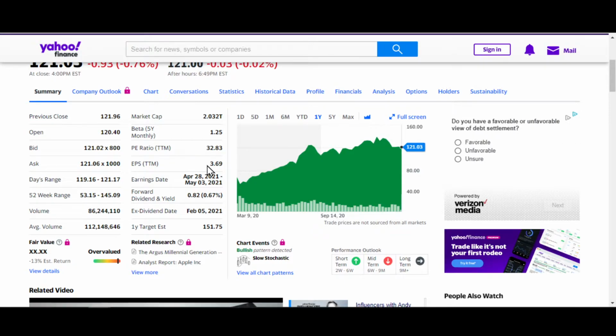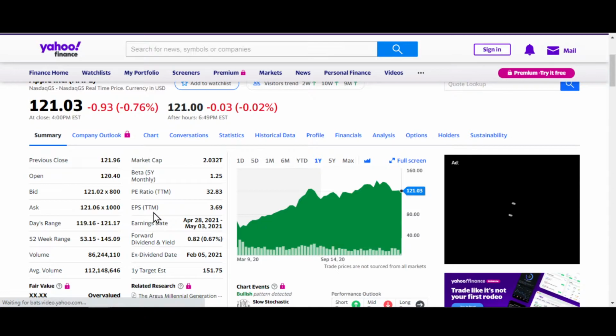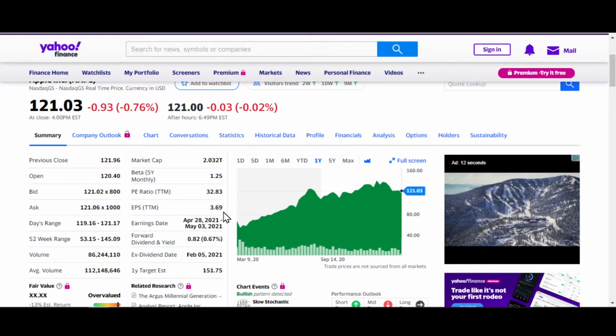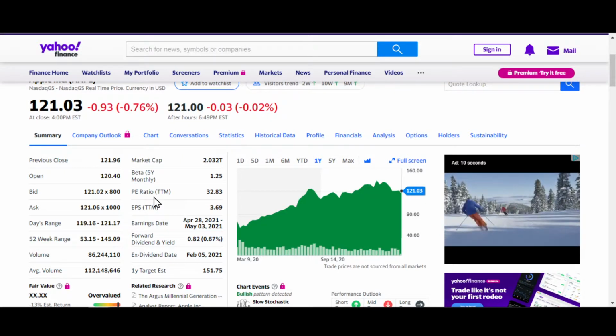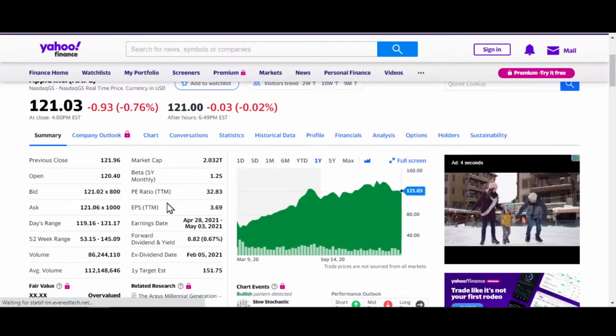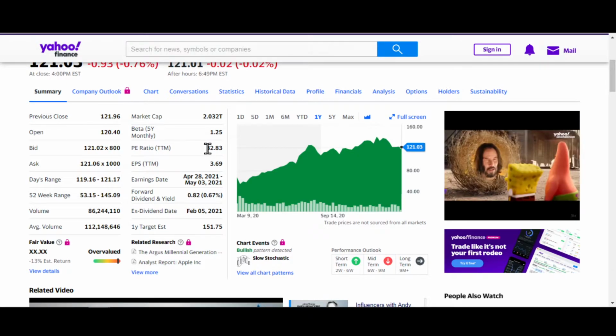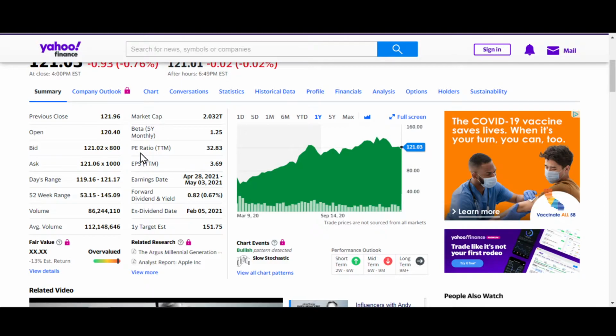So how do they figure this out? The stock price for today, it closed at $121.03. And so since they earned $3.69 per share, when you do the math on that, that means that the total price to earnings ratio is 32.83. Now that is one metric, and I will say this: the higher that number, the more overvalued a stock is. And I don't recommend, and again, you have to string a couple of these bits of information together, but I don't recommend buying companies that have extremely high PEs. Like this, I think this is okay.